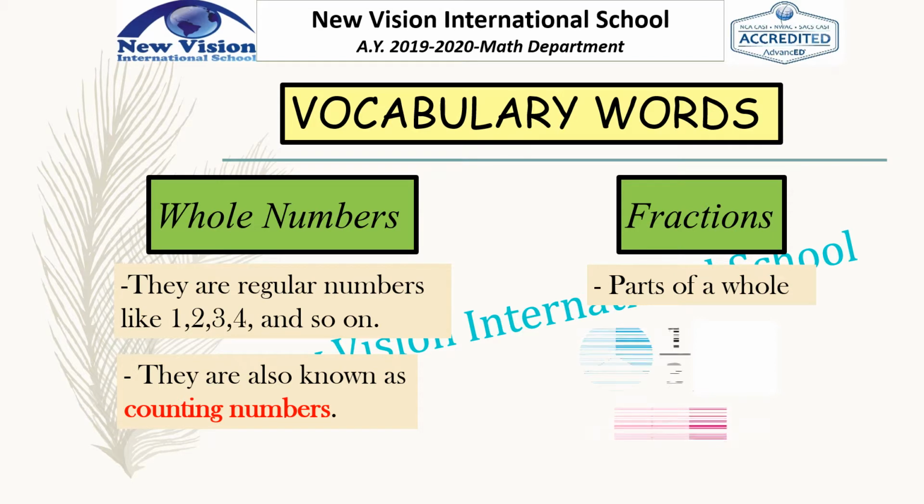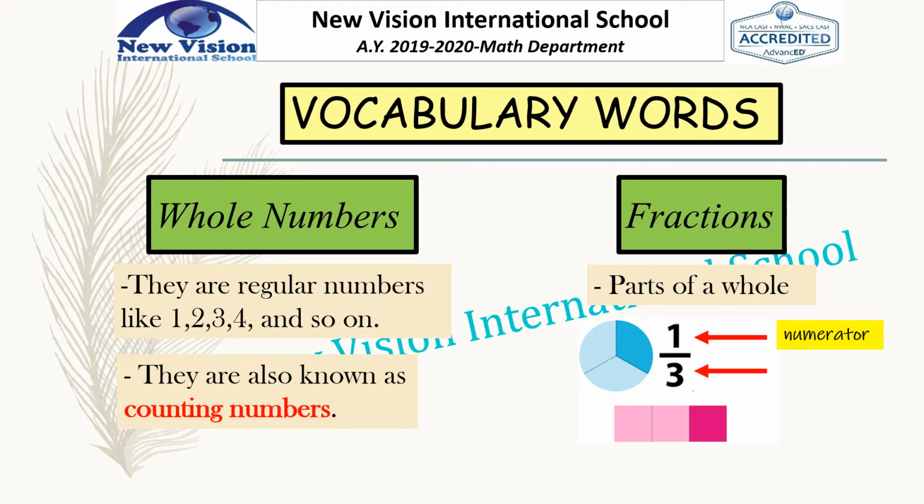For example, we have here the fraction 1/3. As you can see in the circular figure, you have here 3 equal parts, and we have one shaded part that is color blue. Now we have here the parts of the fraction. We have the upper number, this number 1 here, that is what we call numerator. And we have here the lower number, number 3, that is what we call what? Good job, we have denominator.